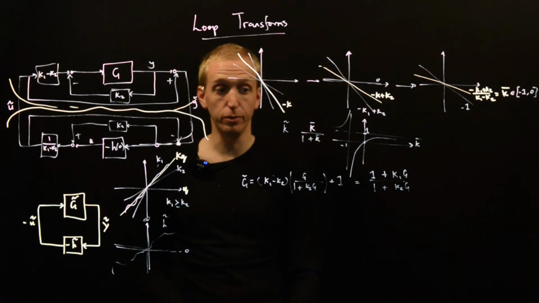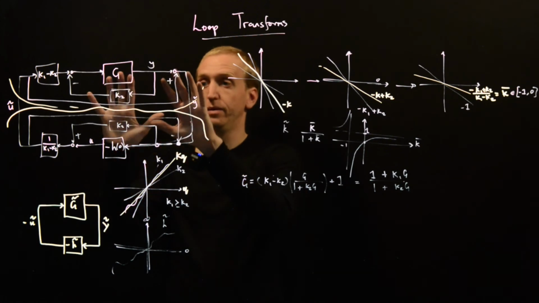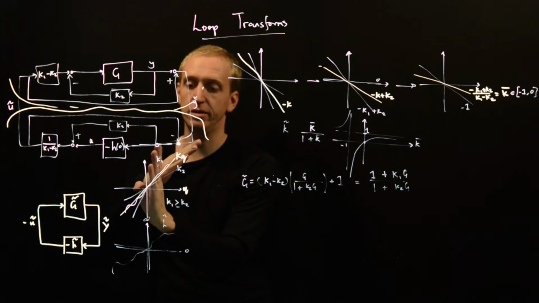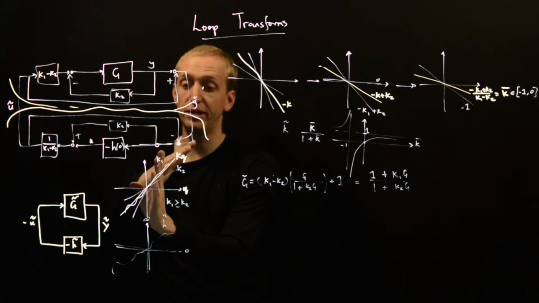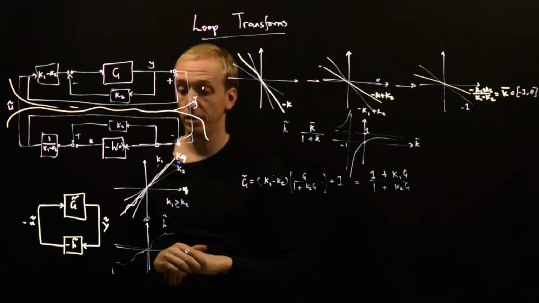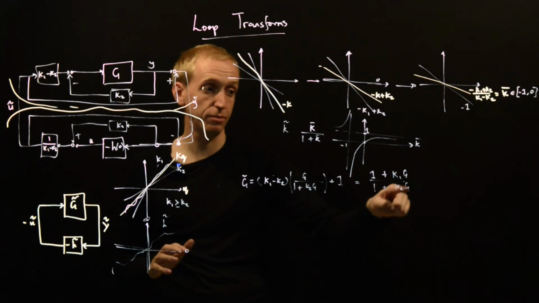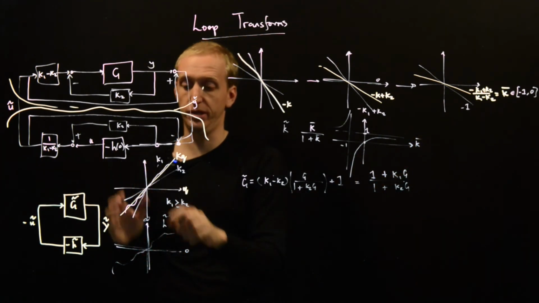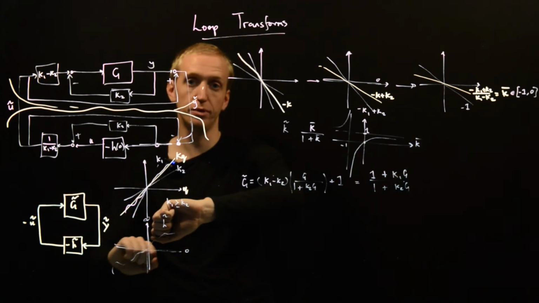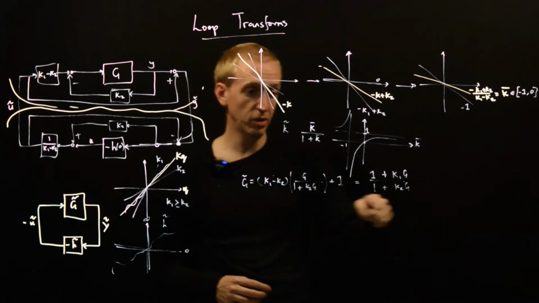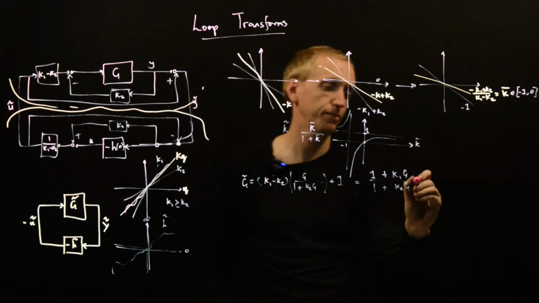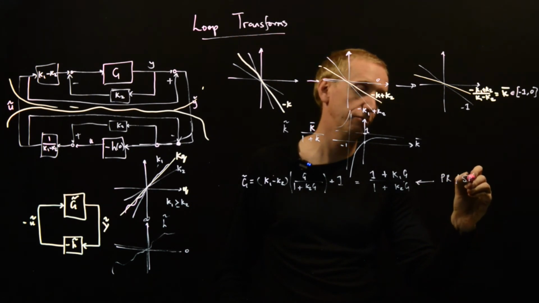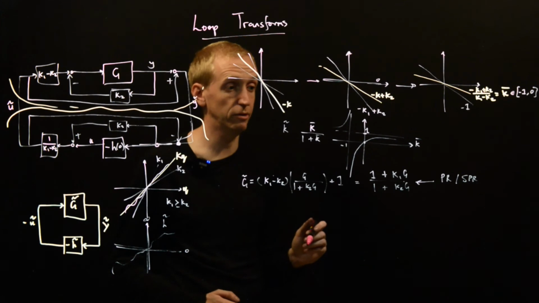So what we've managed to show is that our original feedback interconnection, G in feedback with a sector-bounded nonlinearity, is stable as long as this transfer function here is positive real or strictly positive real, because this has transformed our sector to lie in these quadrants. By the passivity theorem, we need this transfer function to be positive real or strictly positive real, and if it is, then we can apply the passivity theorem.